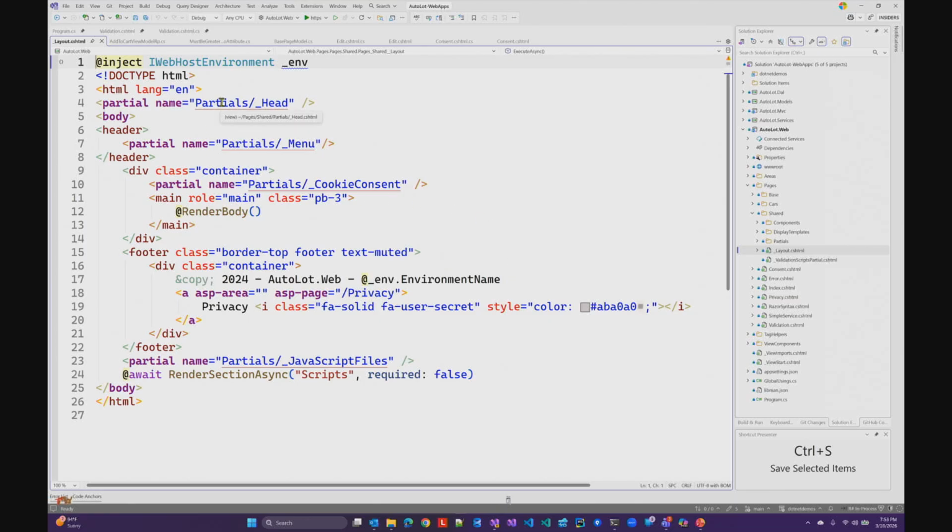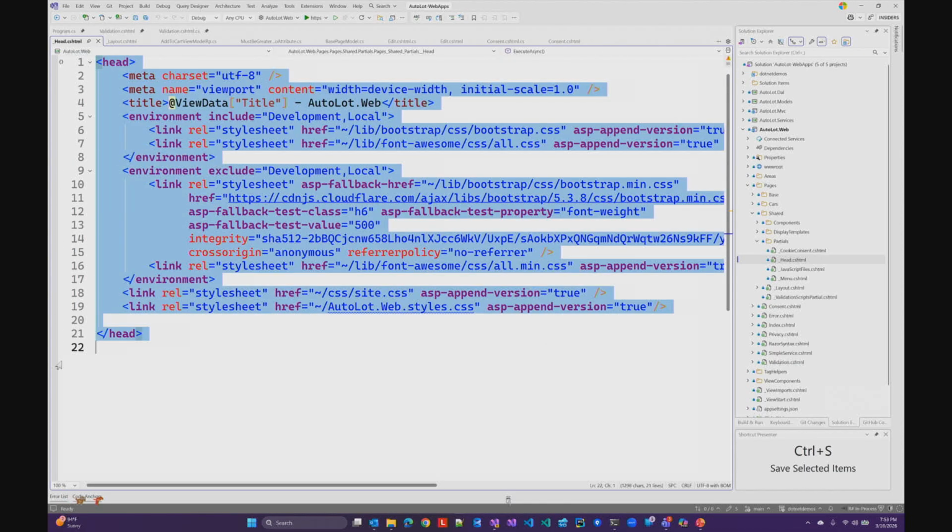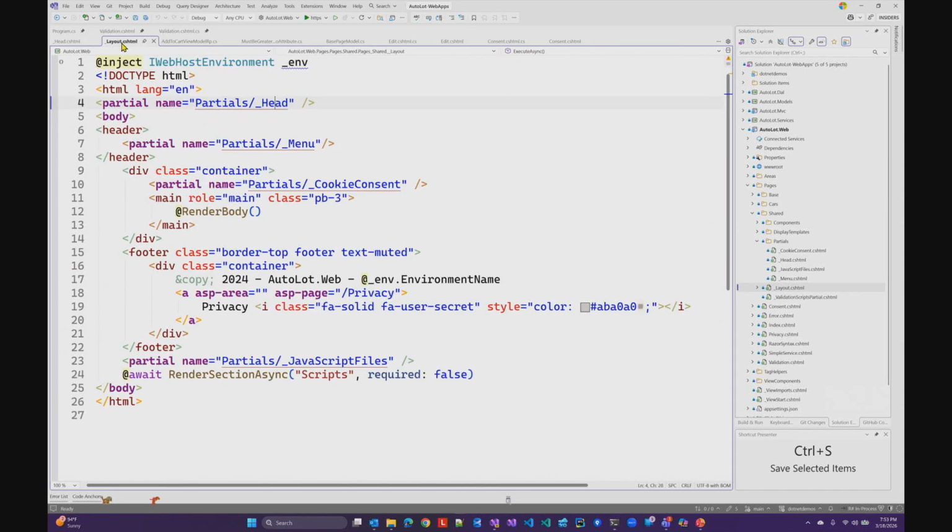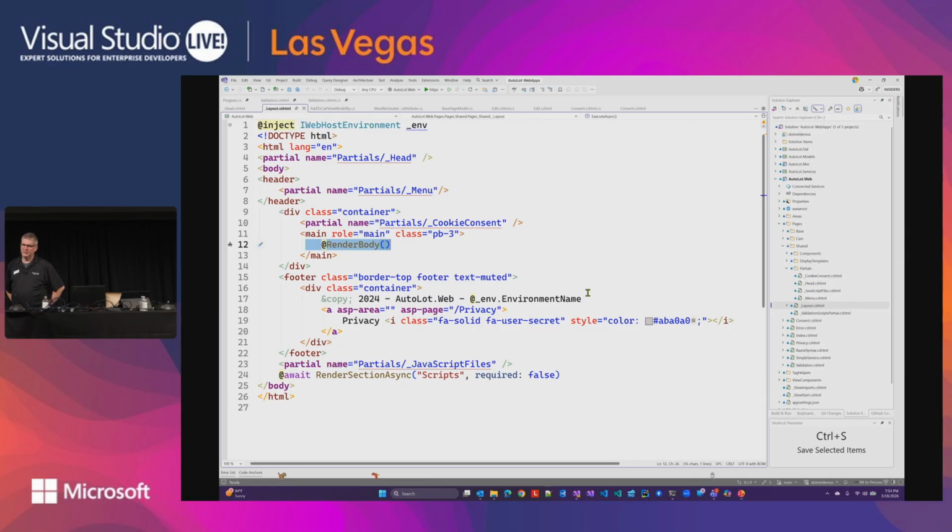So I'd like to create a bunch of partials. So here's the head, so the partial. We're going to talk about all these funny purple things in a minute. We go back to our layout, and here's what I want you to look at. Render body. This is the same way MVC works. Conceptually it's the same as how web forms works, where web forms has a master page, right? And then the pages get rendered in that master page. So this is our layout. Render body is where the page gets rendered.